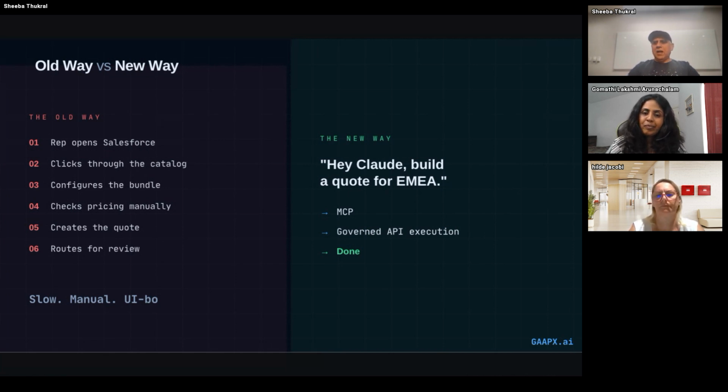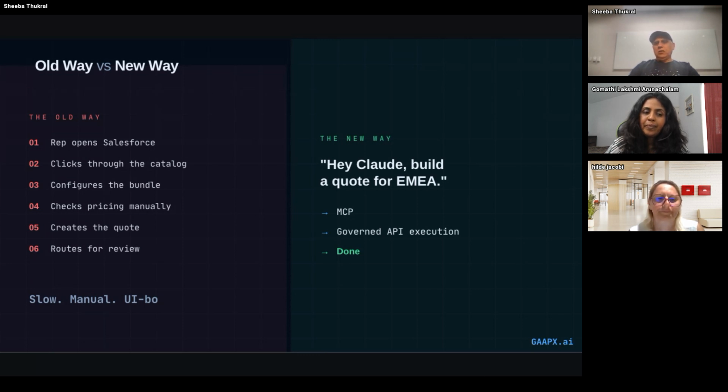Sometimes login issues come in, MFA issues are there. Then you click through the catalog, you try to set up the price, then you go set up a bundle. So it's a 5-6 step process, and for a lot of people it gets too overwhelming. Another issue I see from the Salesforce point of view is that a lot of people are not using everything on the screen, and they say, oh my God, there are so many details out there. But all the details we have are important, right?